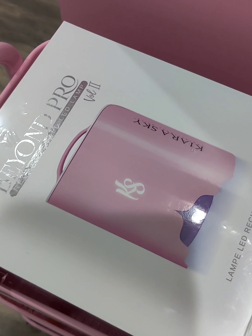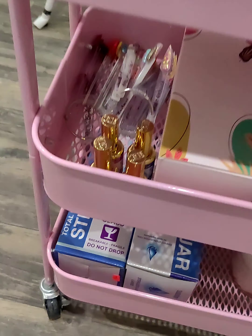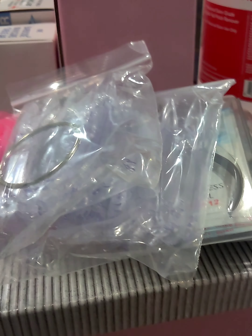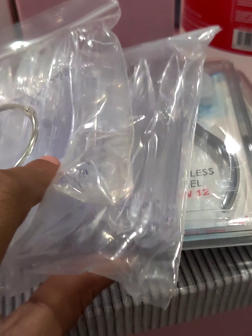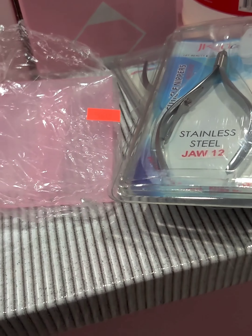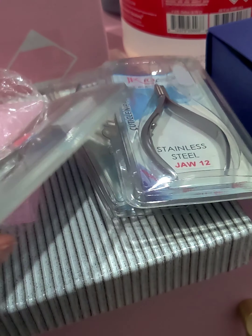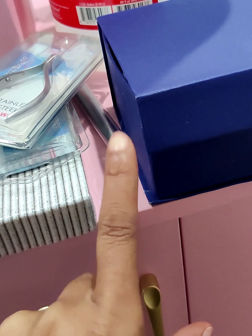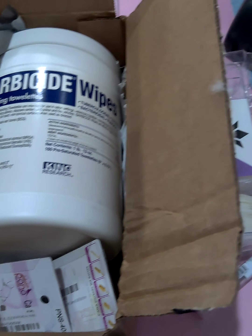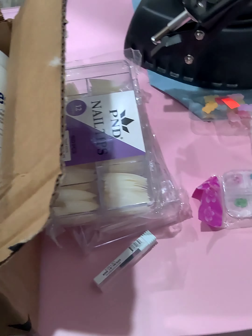Starting over here, I got some extra soaking bowls, my LED lamp from Kiara Sky, some sterilizing jars, a couple more for the tables. I got some Kiara Sky monomer, an extra dust brush, a couple packs of swatch sticks, another color palette, an extra drill bit case, some nail files — I'm already getting low. I got some extra cuticle nippers, an extra acrylic brush, and this beautiful zapping dish. I picked up some acetone, some more Barbicide, this kettle, some Barbicide wipes, and some drill bits.